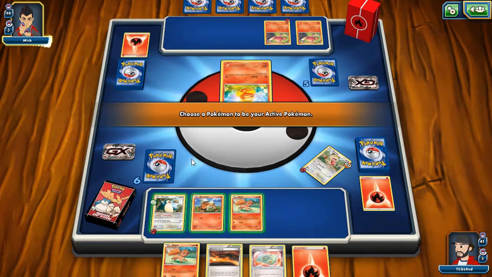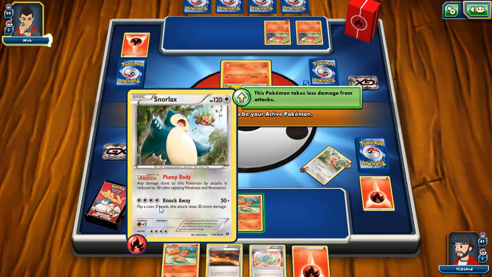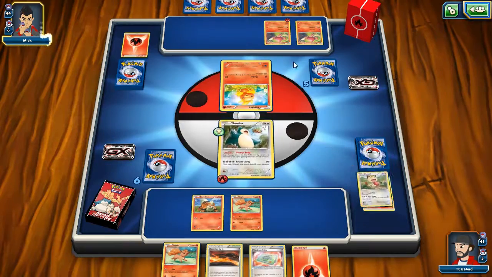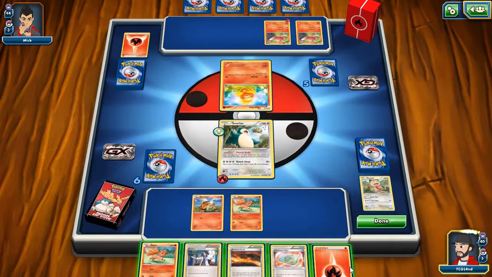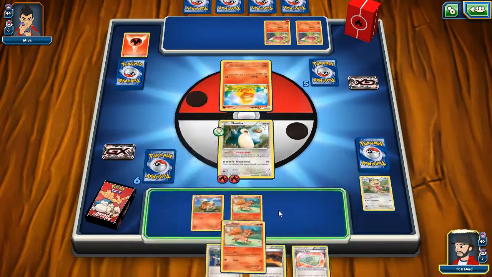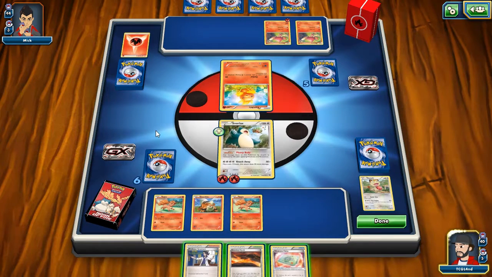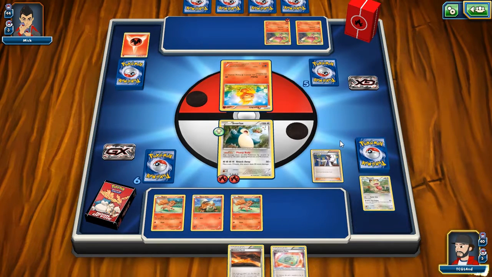Let's put the Vulpix onto the field so that I can carry on doing this. However, no, we'll just put the Snorlax on because there's no threat from this Torchic at the moment. Sycamore, nice. Play the Vulpix. Don't really want to use Weakness Policy or Scorched Earth. I don't want Scorched Earth in the mirror, so I'm just going to use Sycamore now.